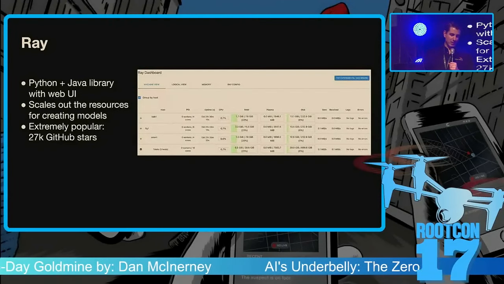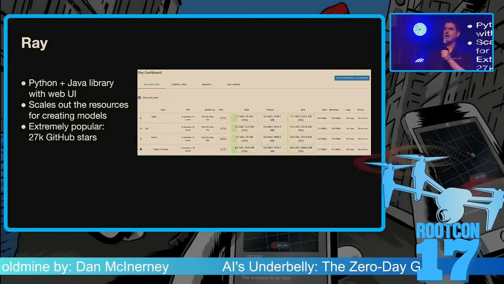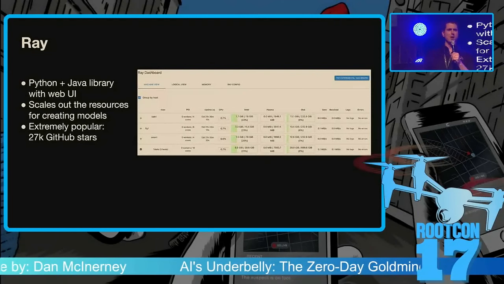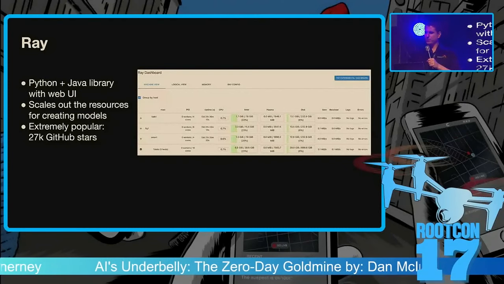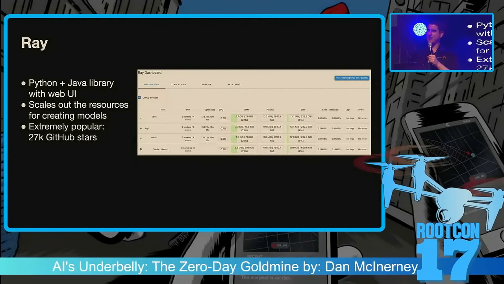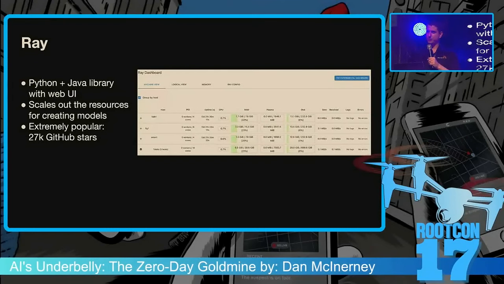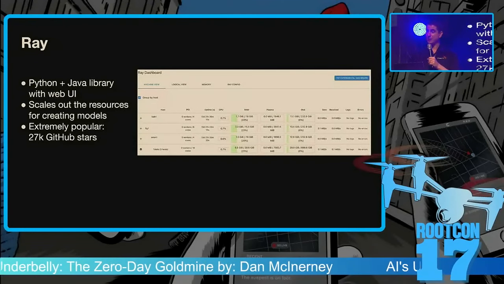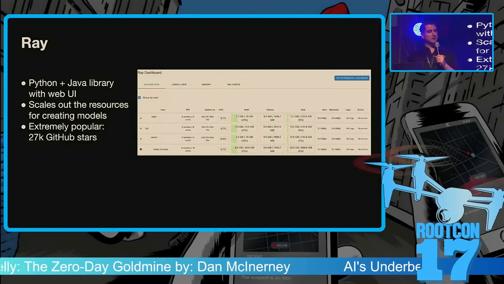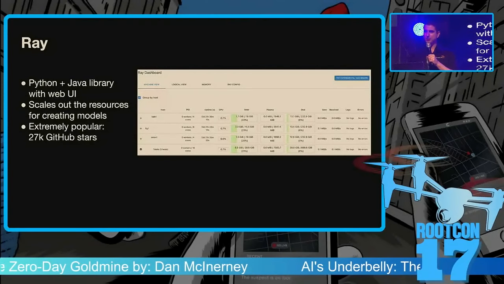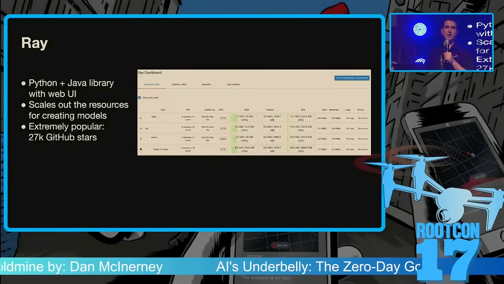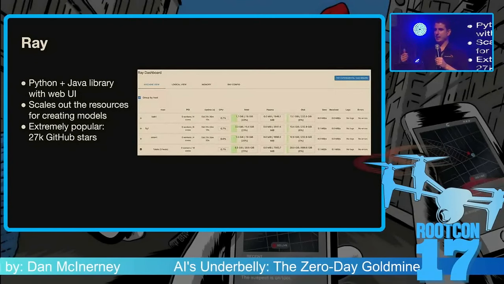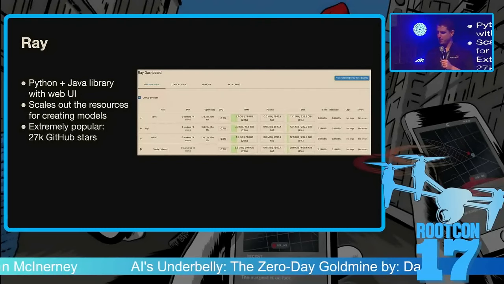My buddy Bryce contacts me and says, hey, I was looking through your AI bug bounty program. Do you have any recommendations for a good target? And I'm like, well, yeah, there's this Ray thing. I have never used it, but it's very similar to the last few targets that I took a look at that all had vulnerabilities. And Bryce is like, okay, great. You want to take a look? And I'm like, yeah, let's do it. So we both install and download this tool, and at the same time, kick it off, run some scans, do some code review.